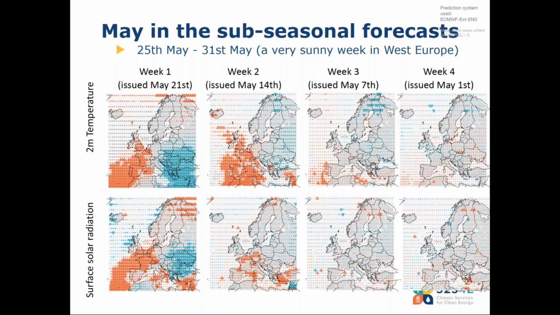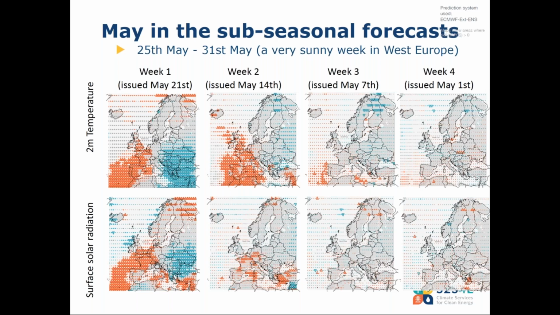But generally, the temperature forecast here was very good. There was even useful information, if you look at the colours, out to week 3 and week 4, that it was going to be warm over southwestern Europe. For solar radiation, again, South and Eastern Europe was generally in this upper tercile in the validation. So southwestern Europe was in the upper tercile.